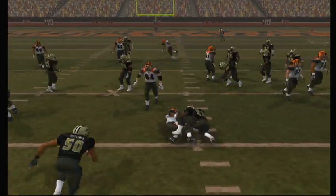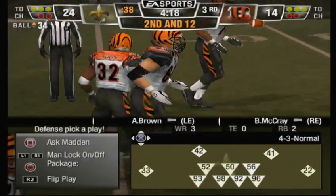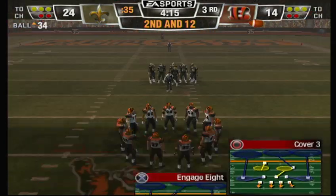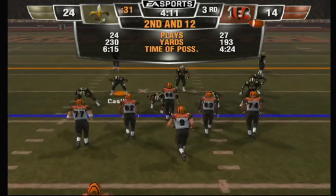He didn't get back to the line. Yeah, it's really up to the offensive line to at least get your running back to the line of scrimmage. Maybe from there, it's his responsibility. If you can't block any better than that, it's going to be a tough day for this running back.